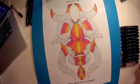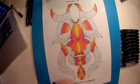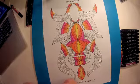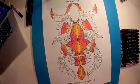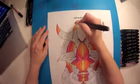So going for the next one, that's a purple, and it says ultramarine. It looks like purple, but it says ultramarine. So let's see what that's like, and if I can feel that it's dry, I'll replace it.